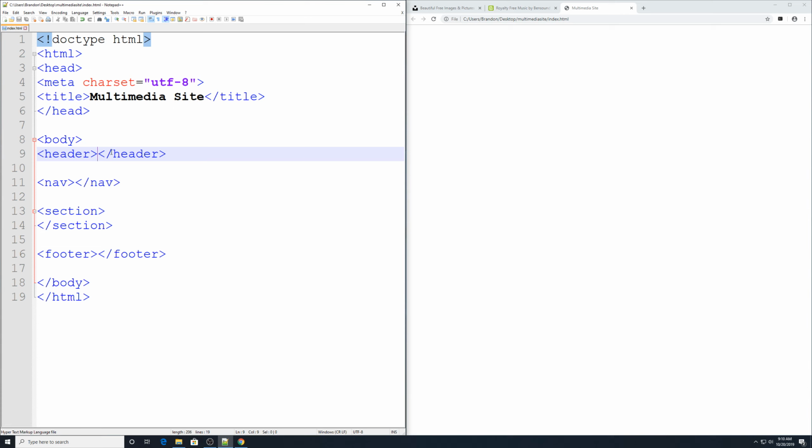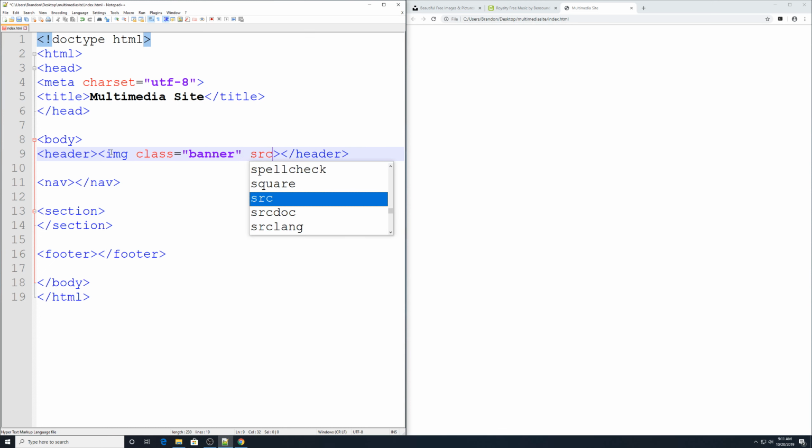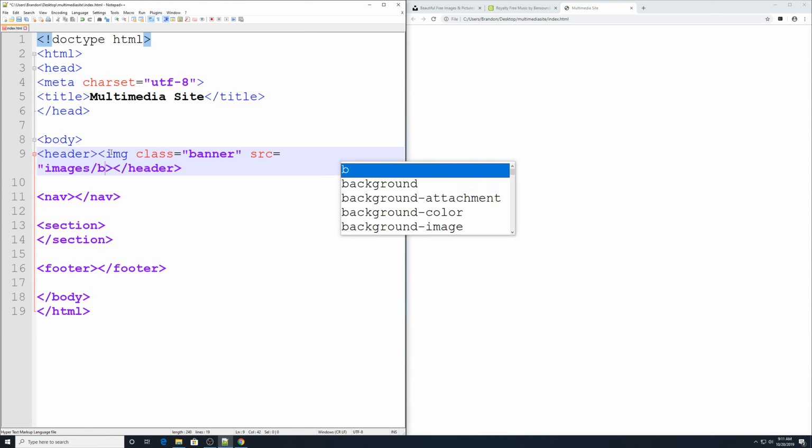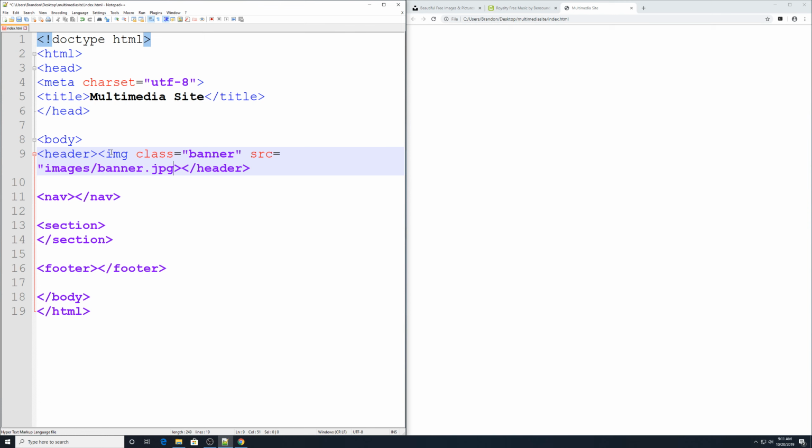So for the header here, I'm going to put in IMG class because we're putting in an image, and I'm going to say equals banner. I'm going to call it banner. And then I'm going to go src is equal to, and now I need to put where that image is saved from. So it's in my images folder, and then slash, and I called it banner.jpg.